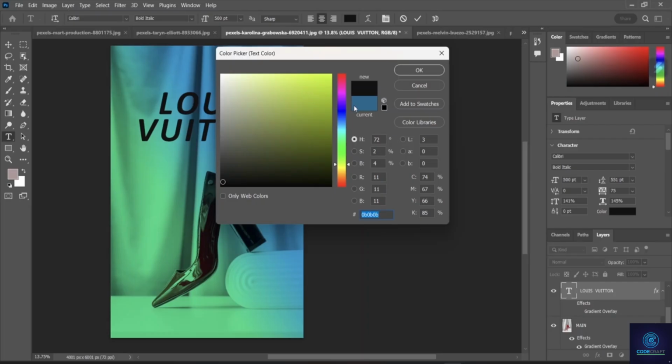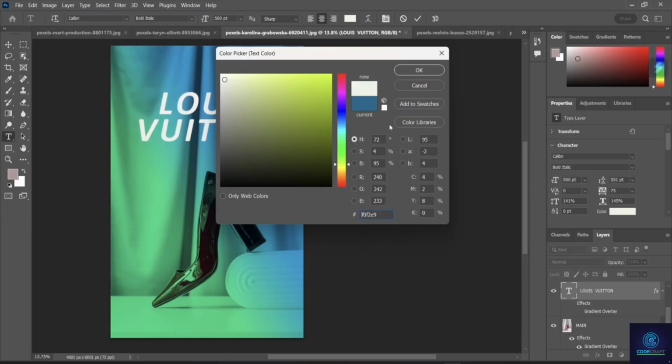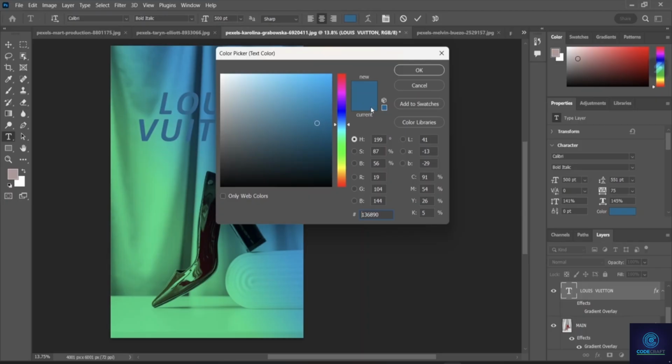And here also, basically, I can put any different kind of gradient if I want. Now as I have just turned off this gradient here, the gradient and the gradient overlay. So let me take this particular color here, and let me choose this one.